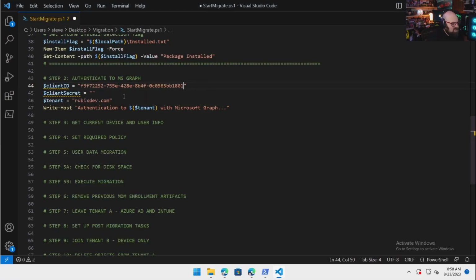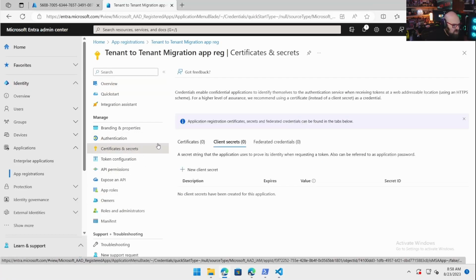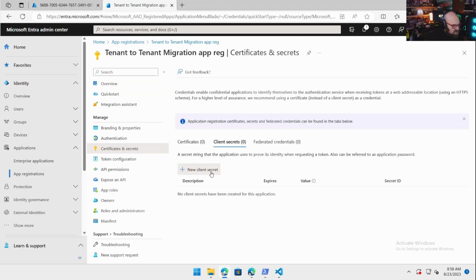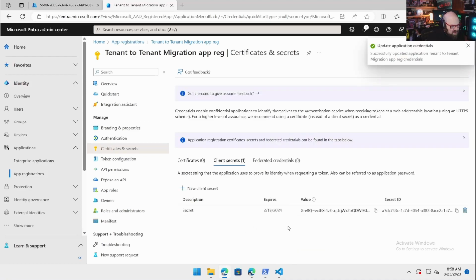I need a client secret. Well, what's the secret, right? So the secret is going to be, we have to make that. New client secret. When you click on certificates and secrets, I'm just going to call it secret. Tired of naming things, terrible with the names. I'm going to leave mine on the default. You can have it expire whenever you want. I'm not going to use this for more than this series. Actually, by the time you see this, the app reg won't be good anymore because obviously everyone will have access to my tenant. So this will be deleted.